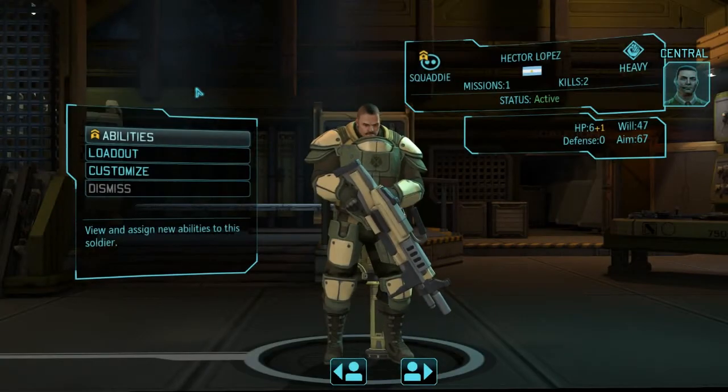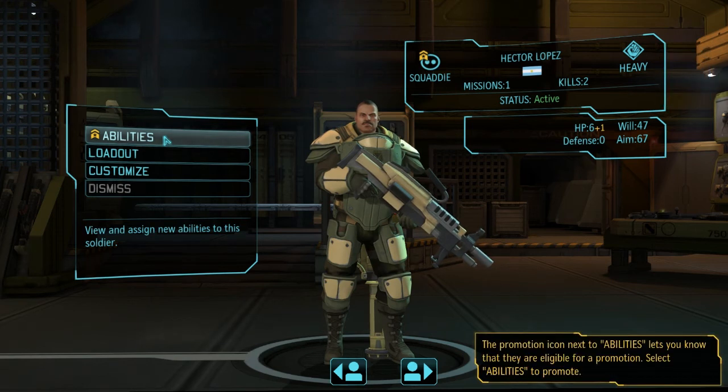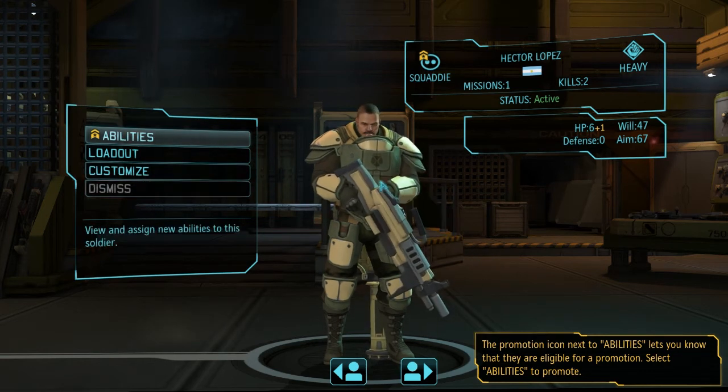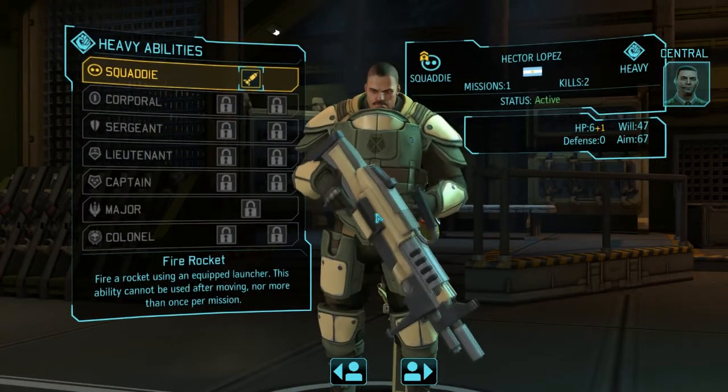Only one recruit from Delta Squad made it back alive from our last mission, Commander. And I'd say a promotion is in order. And you notice his armor looks a little different. Each class's armor looks slightly different, even though I can customize it. As you know, Commander, every soldier is different.